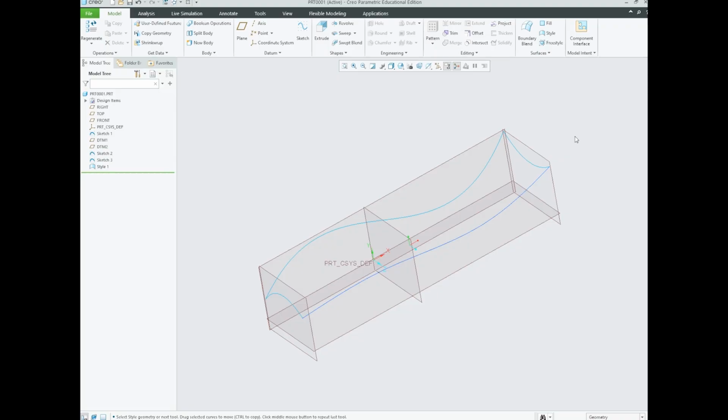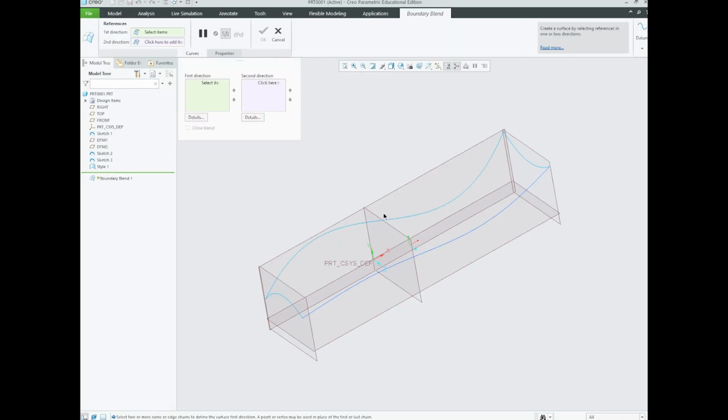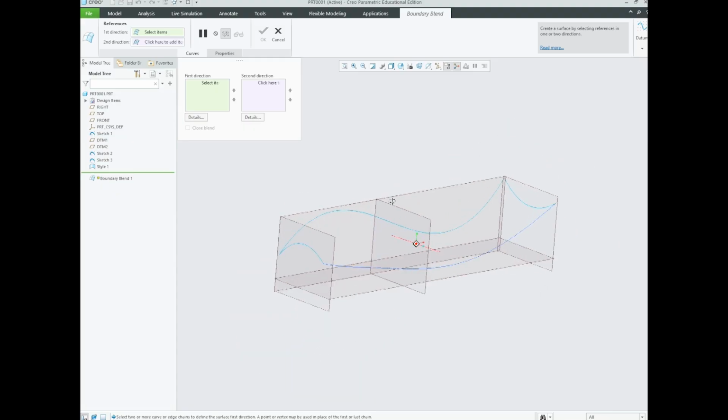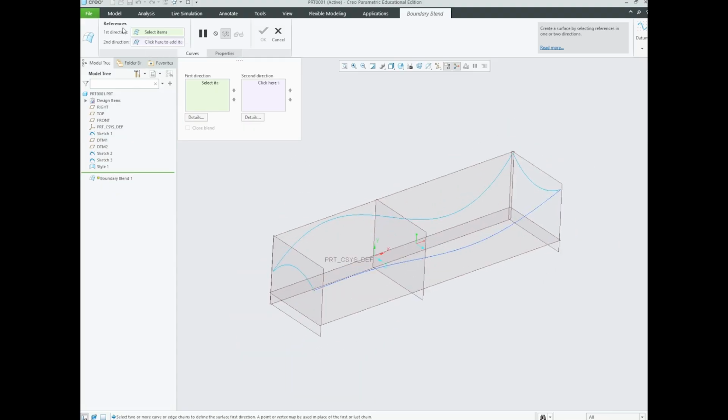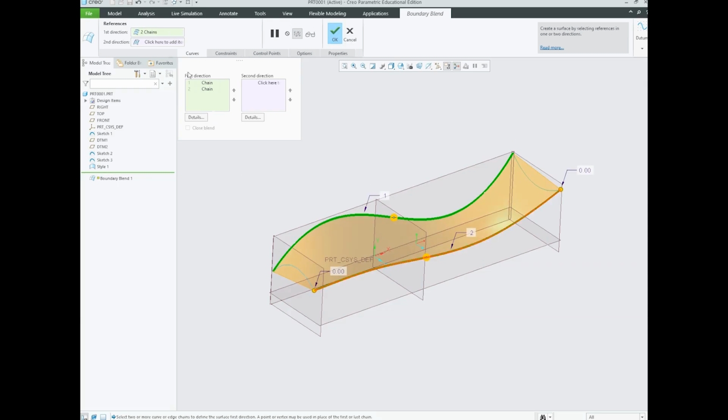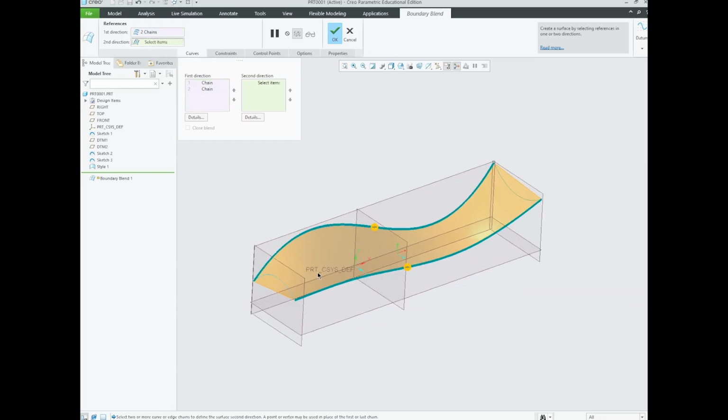Okay, and then we can use boundary. If you want to use boundary, you need to select the two different direction lines. One is the horizontal direction, and then the vertical direction we need to select.